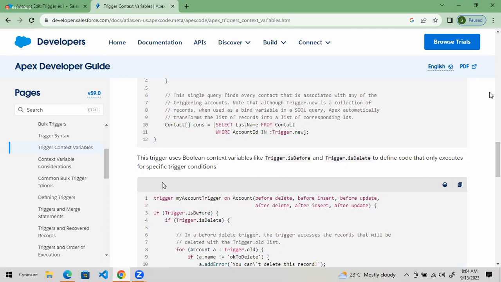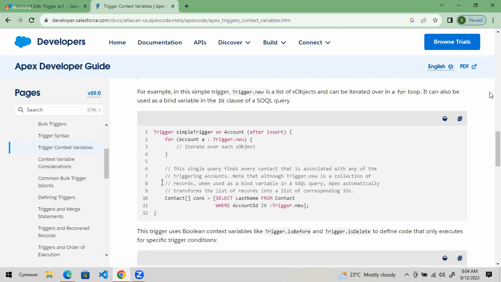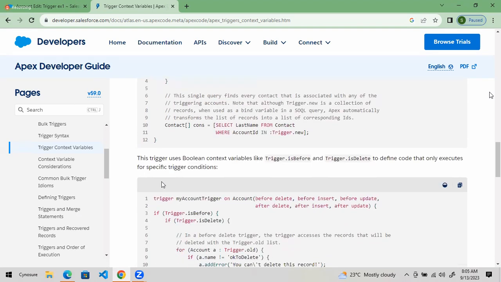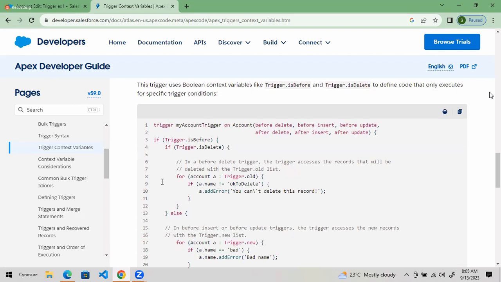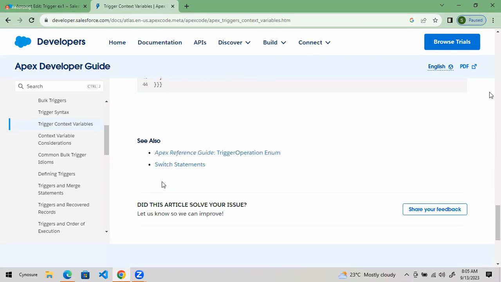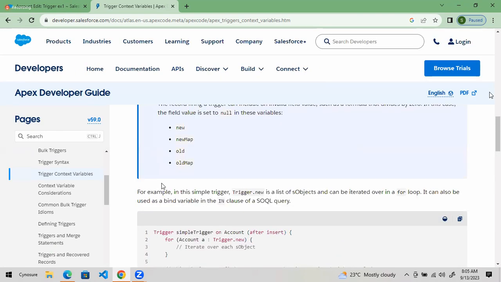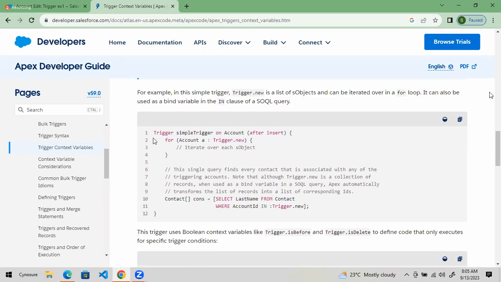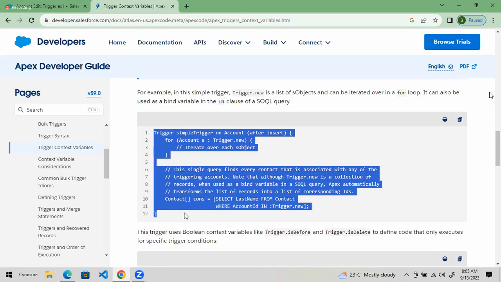Okay, so now let's do a simple example. He is giving an example for after insert.